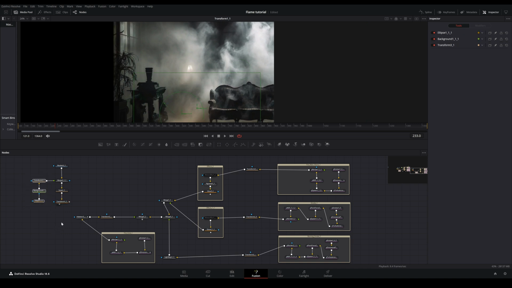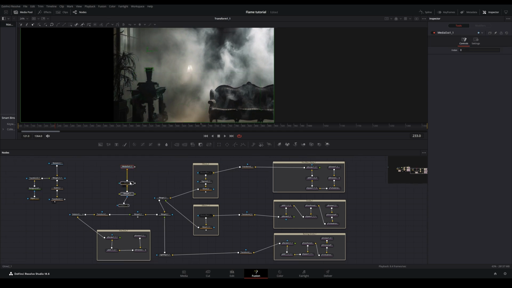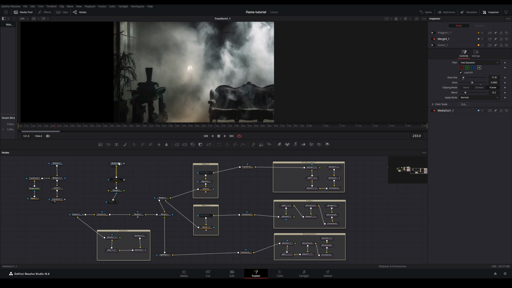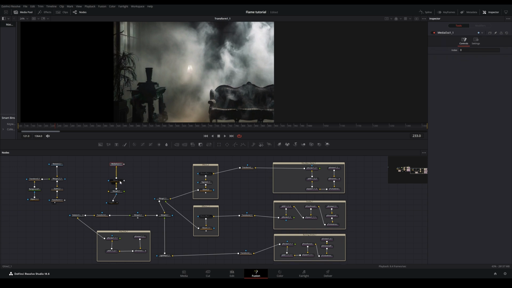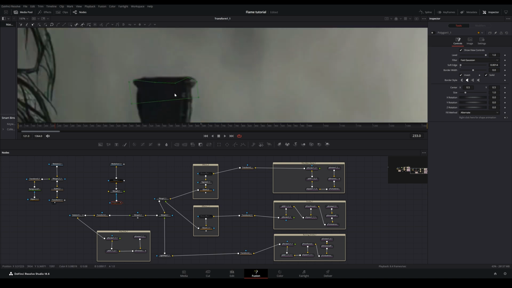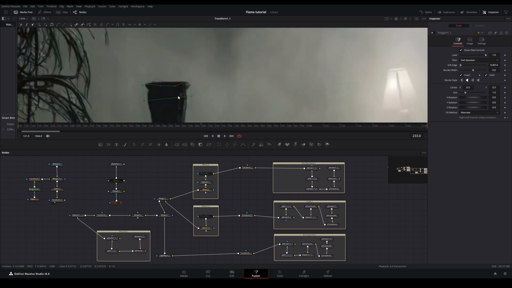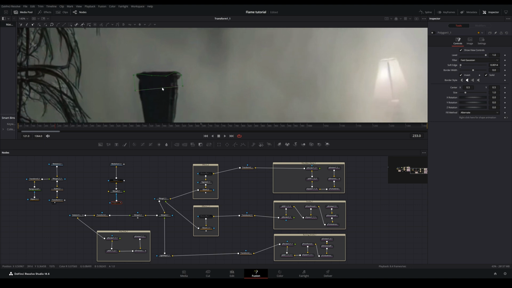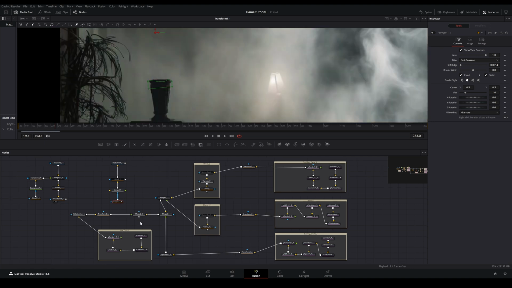These nodes represent light changes to the environment because we're going to place fire. Obviously, there has to be some reflections going on. And now I can connect it all together. So I already made the media out, the glow, the merge, and the polygon node. This polygon node is needed to mask unnecessary flames or smoke that may be spilling out. We don't need it below the base. It shouldn't be there.